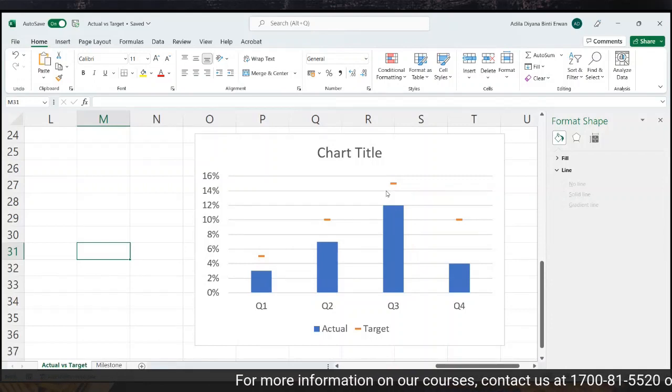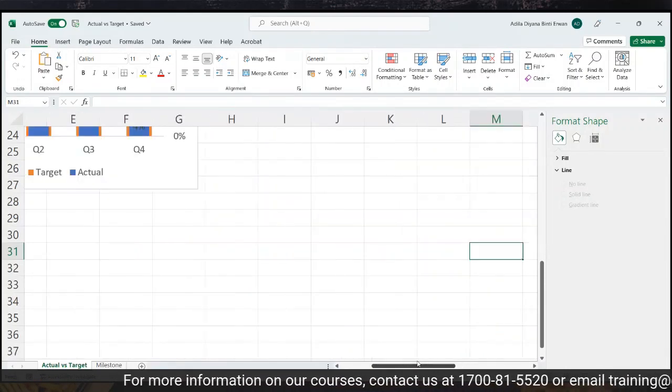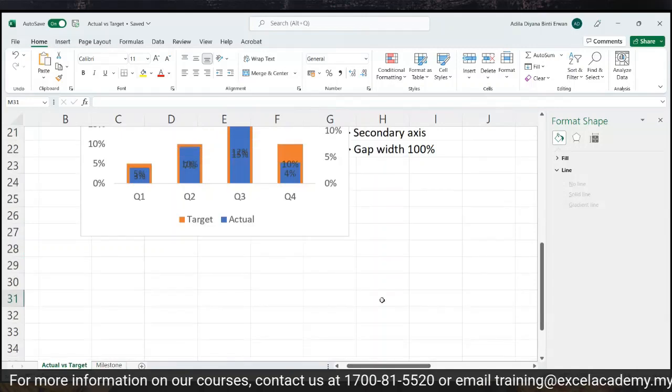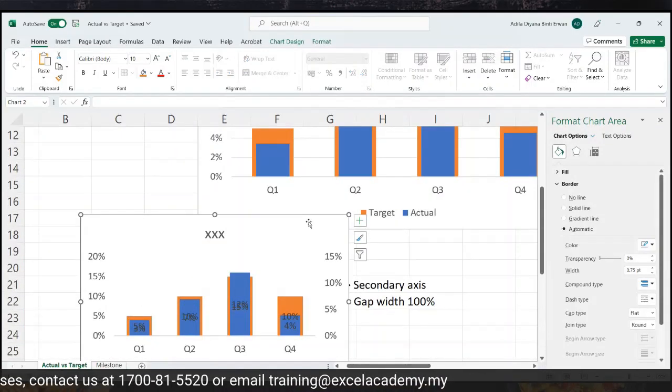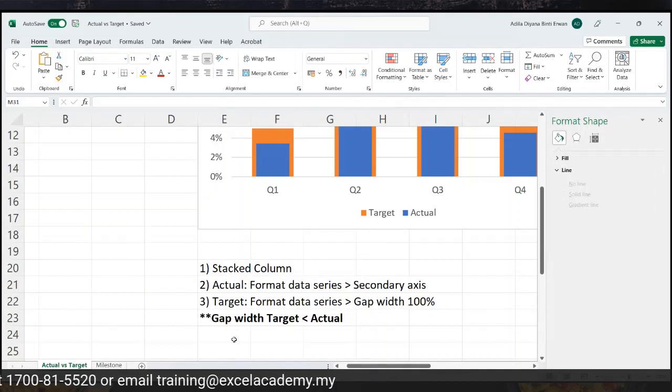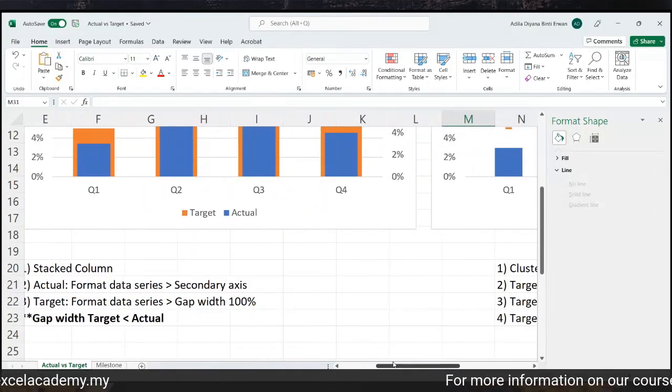Okay, so I've shown you 2 example of charts and graph to show your actual versus target. All right, and then you can refer to the step by step here accordingly under the charts and graph that I have shown earlier.